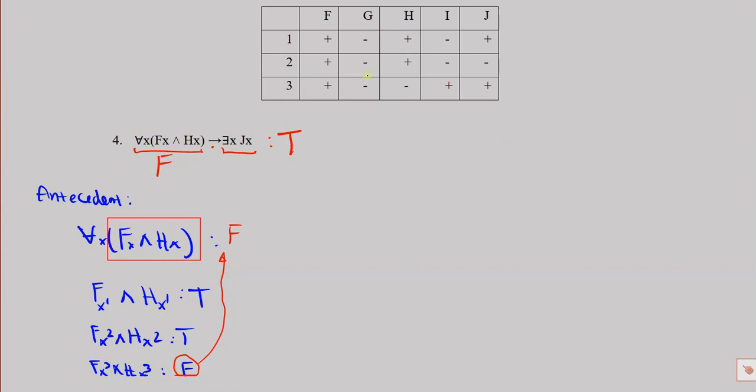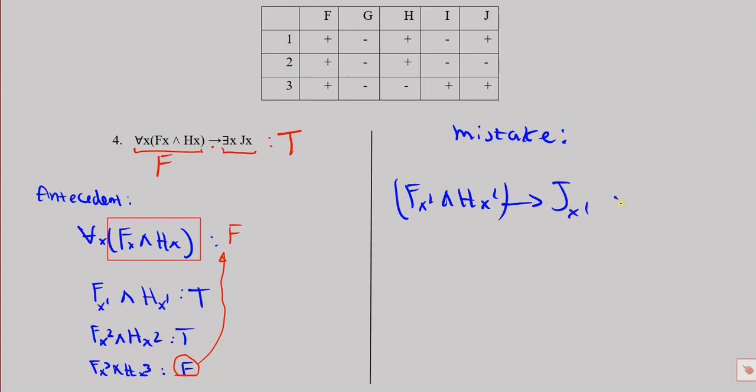So here is a common mistake that people make. If you fail to realize that you are dealing with a conditional, you might think in this way: let's see if there is any object that satisfies this formula. Let's see if x1 satisfies this, and then maybe x2, x3, and you continue with that. But this is a mistake, because the truth value of this thing has nothing to do with the truth value of the conditional. We don't determine the truth value of the conditional by reading the truth value of this thing. This is just irrelevant here, right?